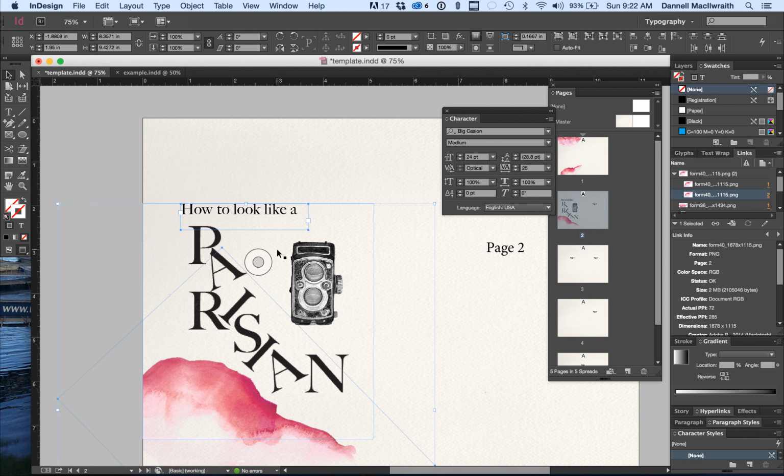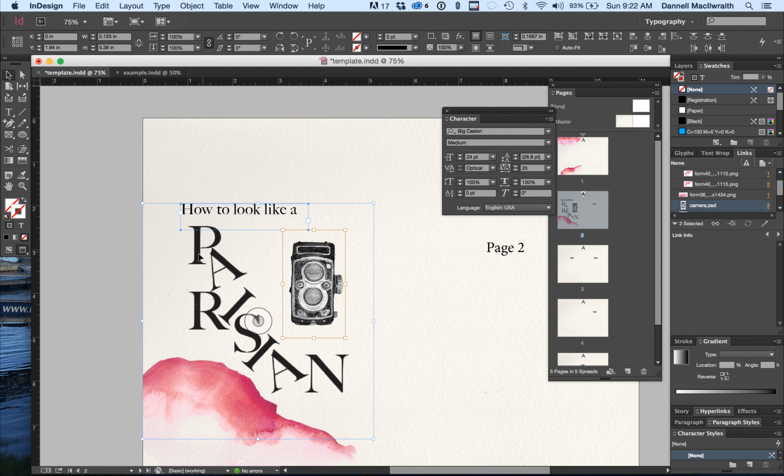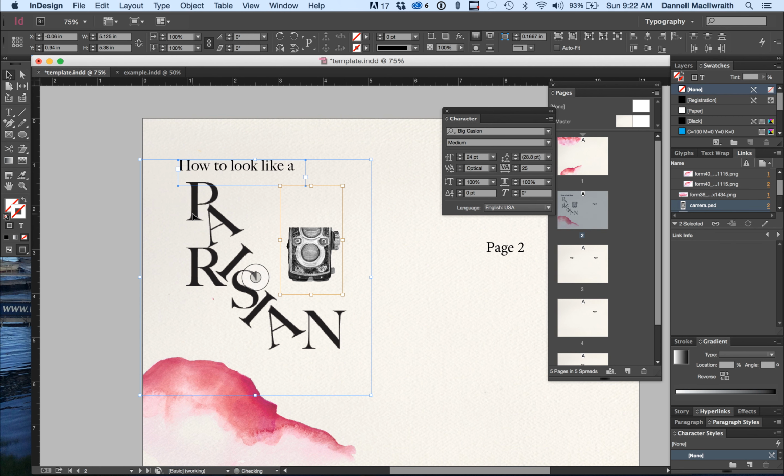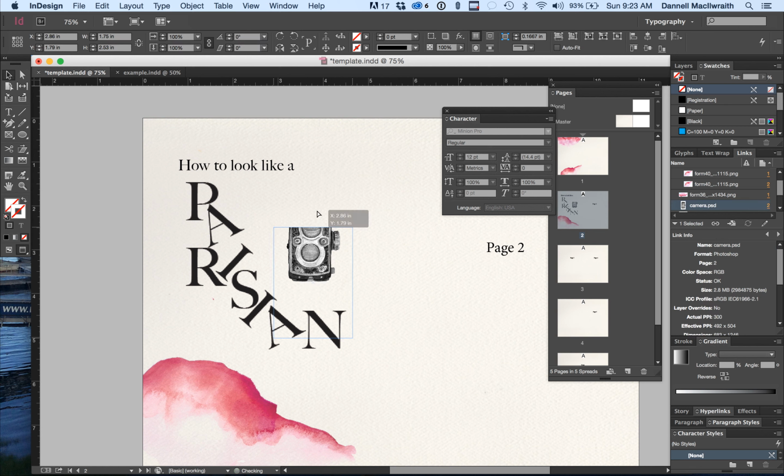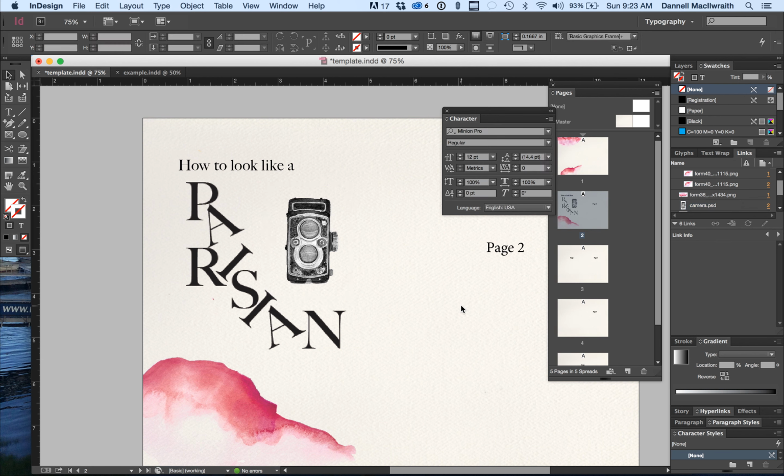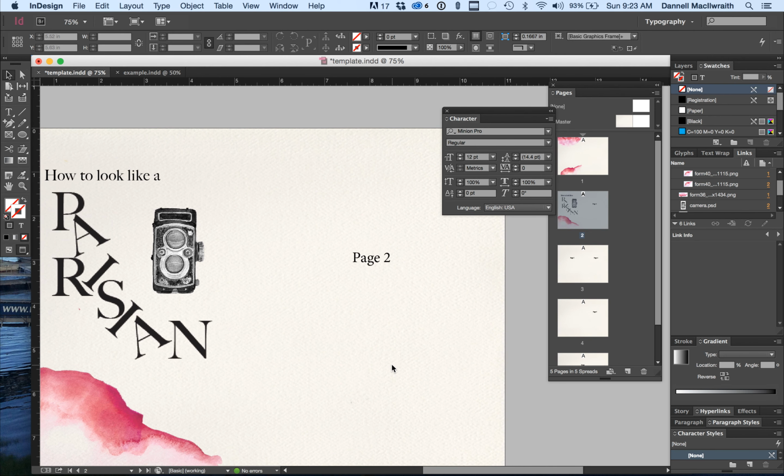You're going to use your selection tool to move these objects around, just like Illustrator and whatnot. Okay. All right. Looking good. So over here will be my first page, and we're going to repeat a lot of these same patterns and do a little bit more when we come back in a minute.